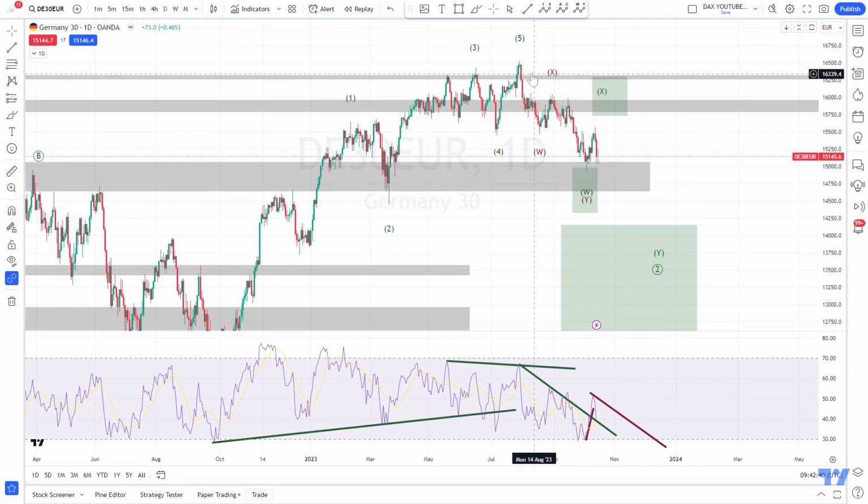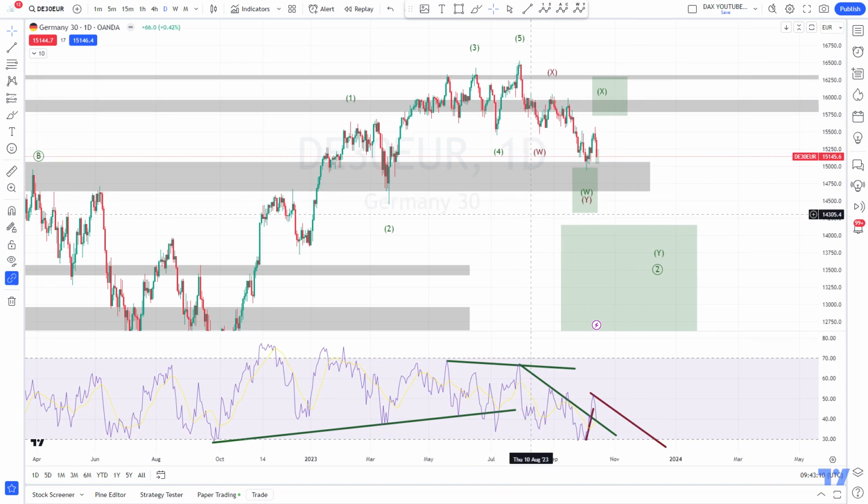But second of all, for the moment, what we have here looks more like corrective price action and not really impulsive price action. So that's also a reason why I do not really consider the overshooting wave B scenario for the moment. However, from an Elliott Wave point of view, it is still a possible scenario.